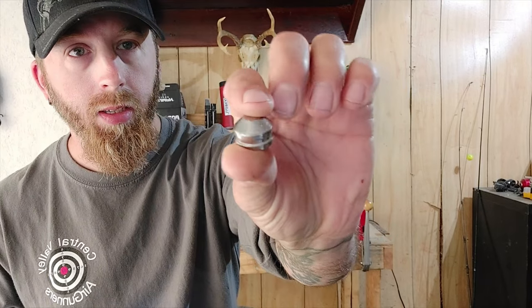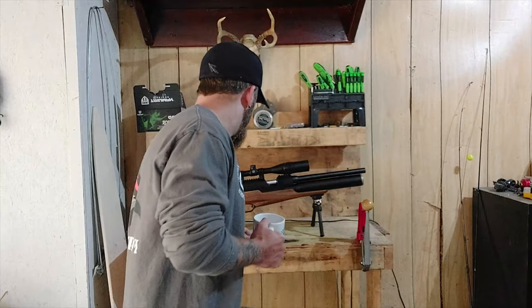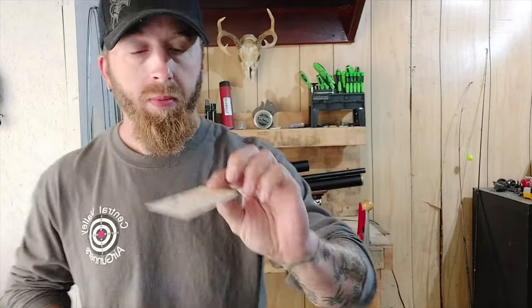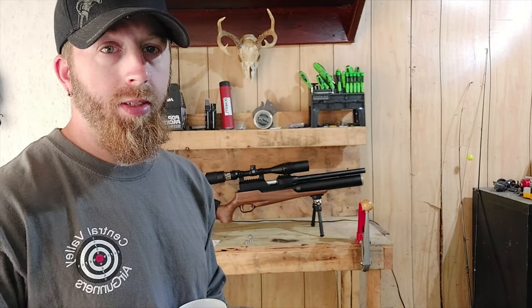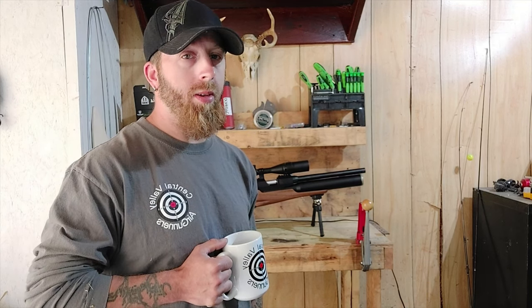.488 grain. Little Goomba guys from KRS Slugs. Great looking slugs. They did a great job. We had no problem finding the deer. As you could see, there was blood everywhere. These deer are all taken with deer damage tags. So get that out of the way. Some people like it. Some people don't like it. But somebody still has to do it.